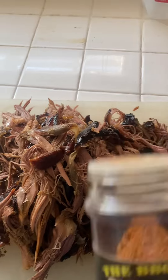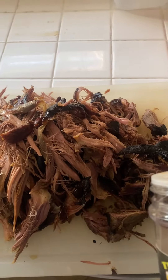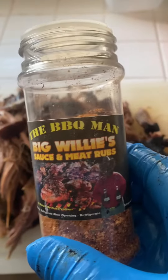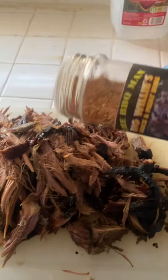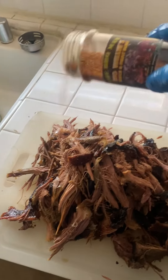There's flavor all in there. We have the juices that it went through — we don't have it dry. You don't want to make a dry pulled pork. So add a little flavor to the meat that was in the center by putting a little more Big Willies on there.